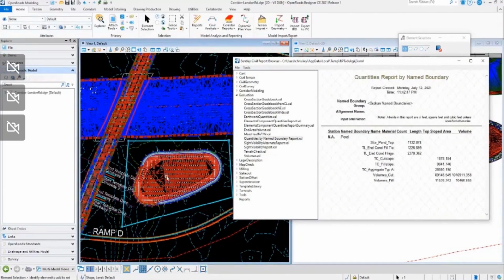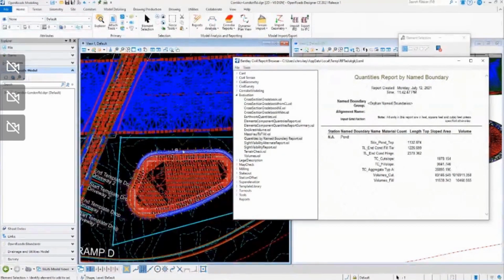These are going to be areas of our fill and our cut. And we have our aggregate, which is that rock aggregate that's the side slope of our pond from our template. Then we have our volumes. You'll notice that for cut we have 1 million cubic feet, and that's total cut, so that's not necessarily the volume of water retention. But then we also have fill volumes of 10,000 cubic feet because we have our berm that's getting created across, above our existing ground.